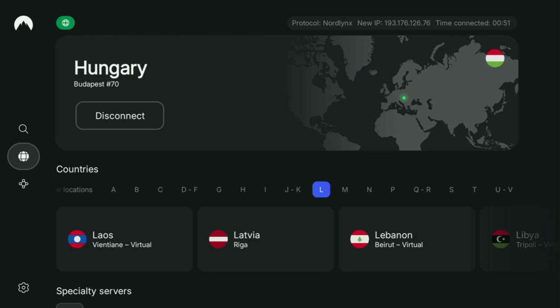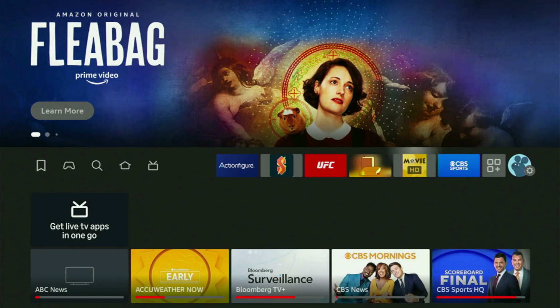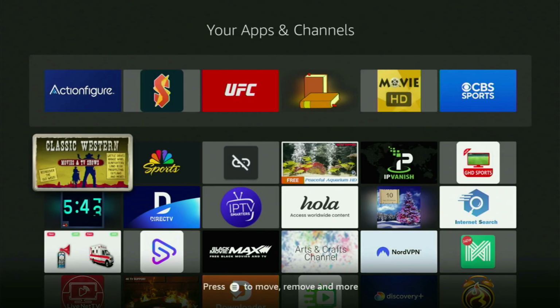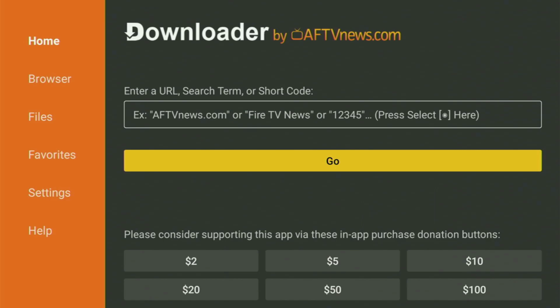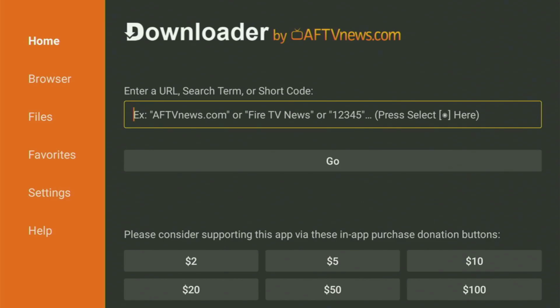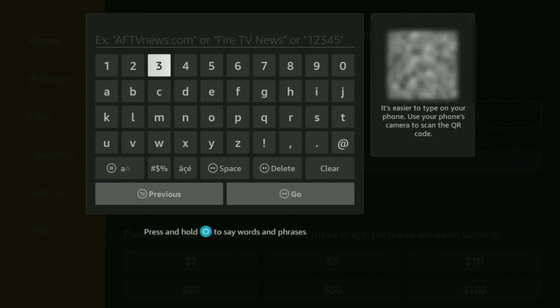And now, finally, let's use Downloader safely. So we just head back to a list of apps on your device, open up, and head to the Downloader now. So it's time to start using it. Now here in Downloader, all we have to do is just open the search bar, and there we'll need to enter different codes to download the apps to your Firestick.